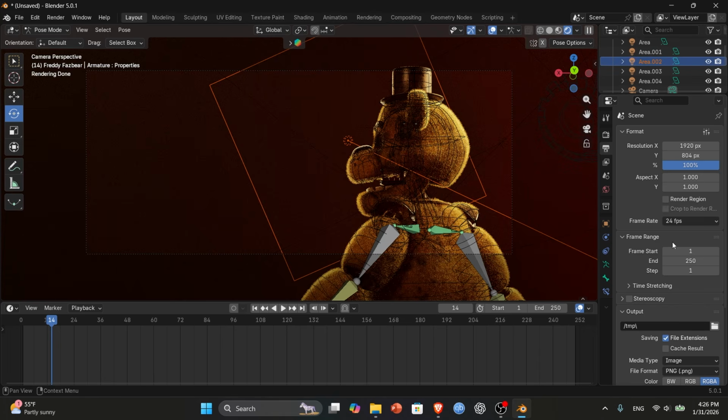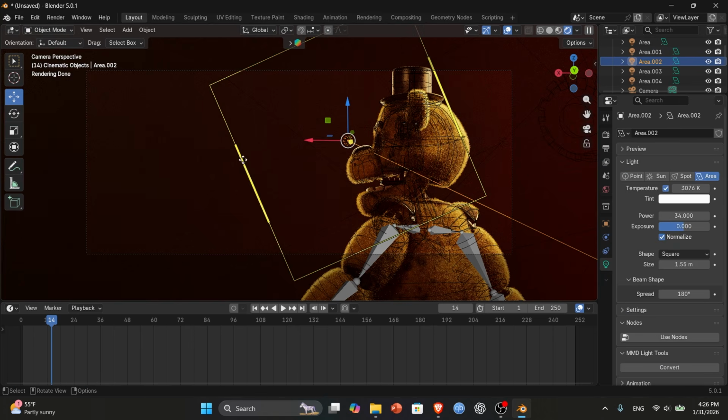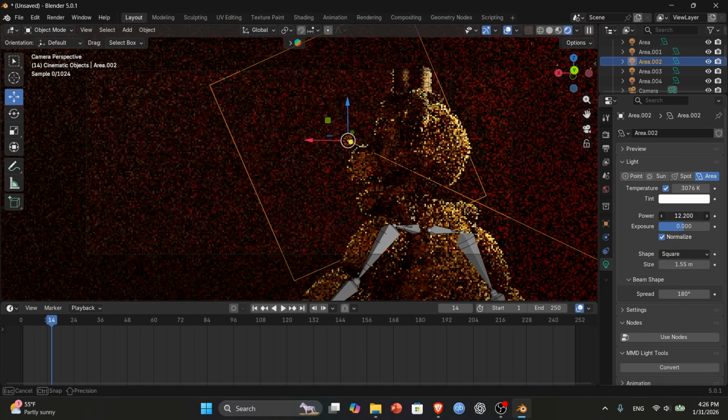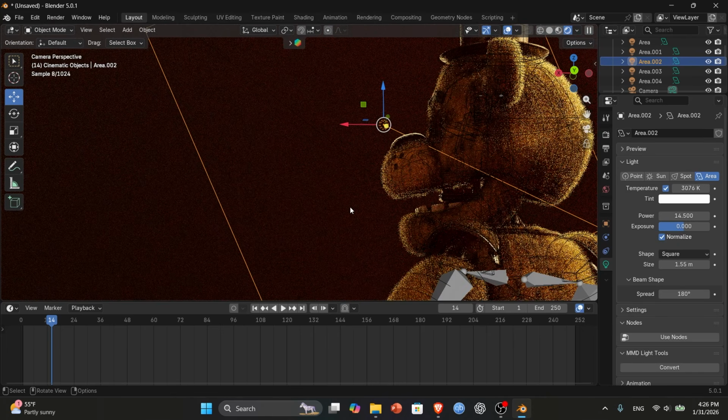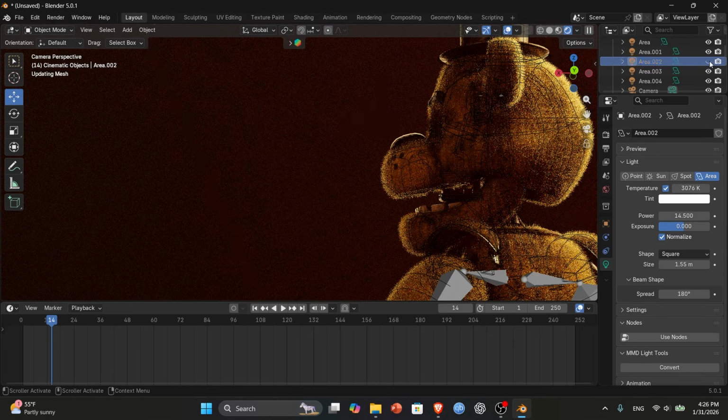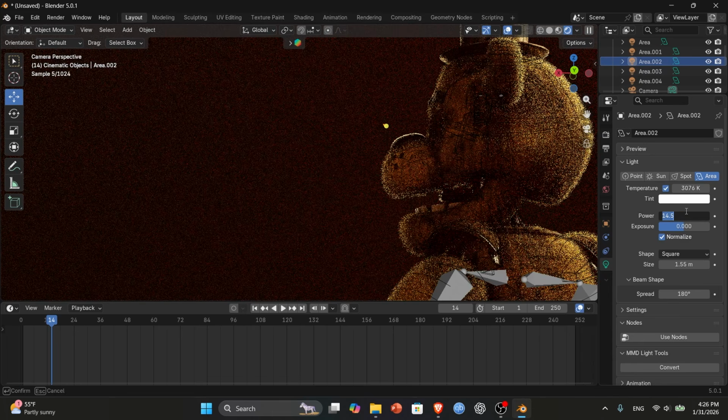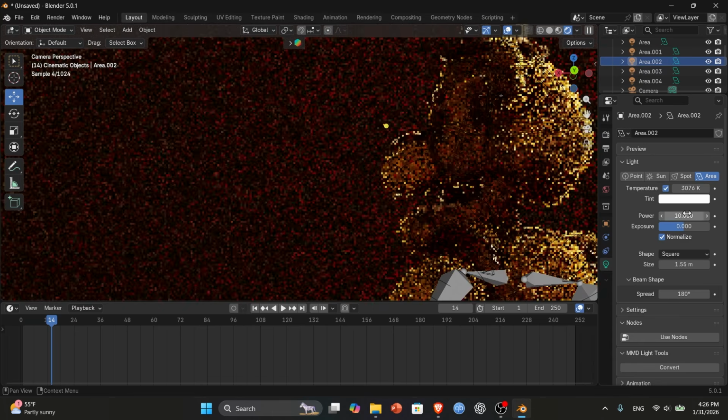Let's find them and decrease. Going to the object mode again and decreasing. Okay, I think that 10 will be enough.